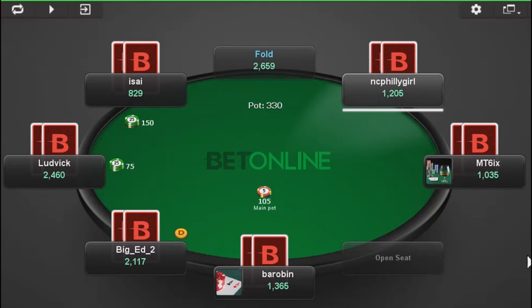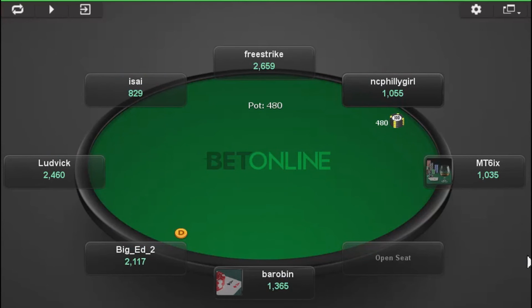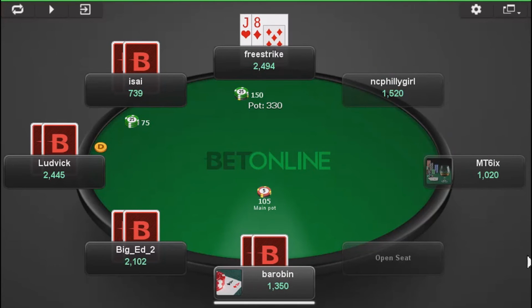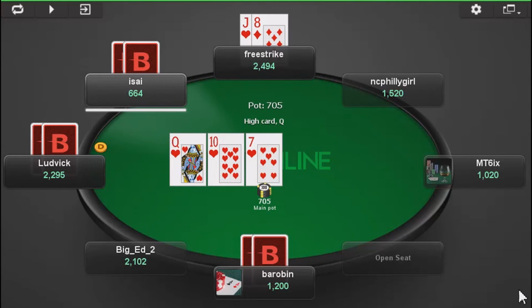Jack 4 offsuit under the gun. I fold. Philly shoves. 6 folds. Bar is tanking. Okay, everyone snap folds after Bar eventually folds. I have jack 8 offsuit. Philly folds. 6 folds. I'm in the big blind. Bar calls. Ed folds. Vic calls. Psy calls. 664 behind. See a flop.